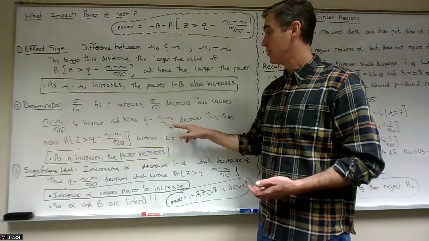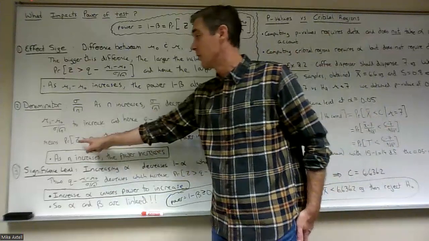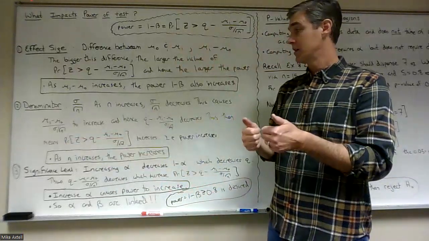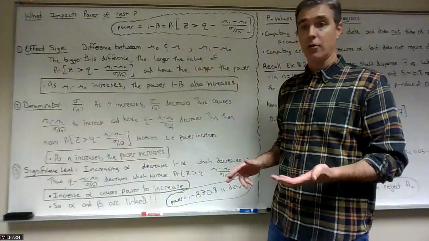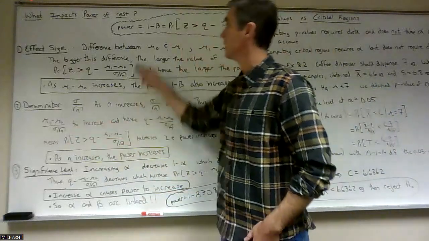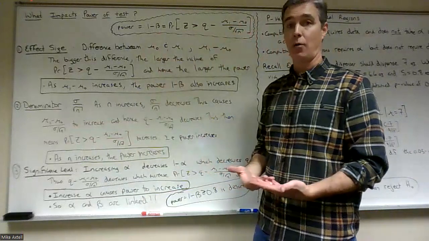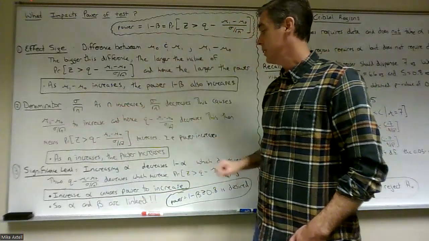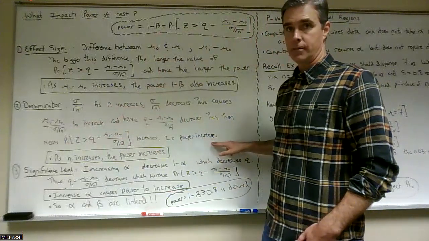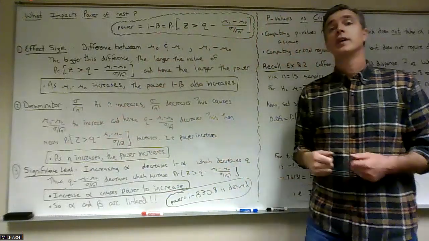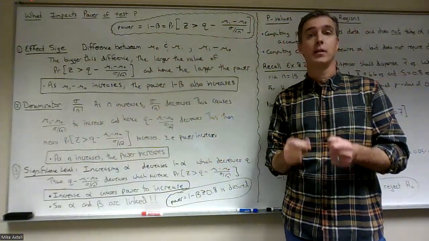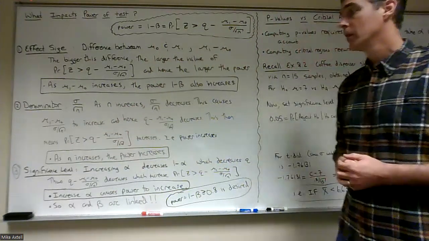So if this quantity is smaller, it's easier for z to be larger than it. So that probability increases. That's the power, right? That probability is exactly 1 minus beta, the power. So the take home was, as n increases, the power increases, okay? So you want your test to have a larger power, gather more data, and sometimes you can control that, right?